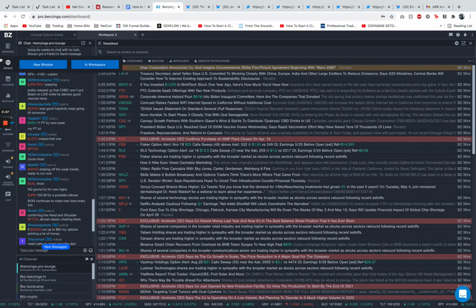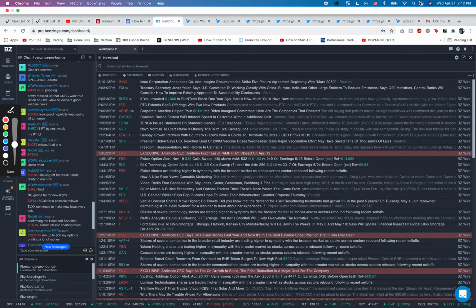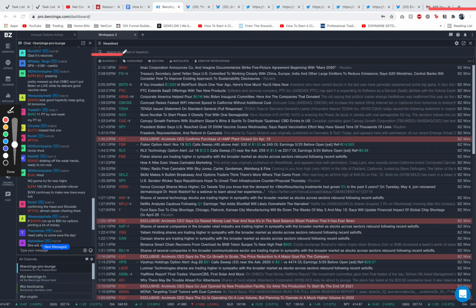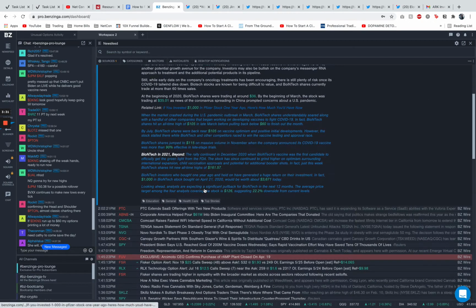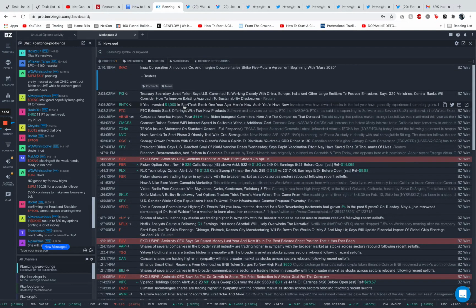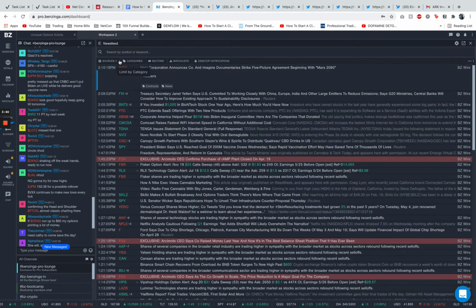So right over here we have Benzinga, and they have this specific news feed channel, which again, this is for paid members only, but you can access all live news. As you can see, right now it is 2:12 p.m. and these are the news for stocks real time that come out, and you can just click on a headline and read about whatever news we're talking about right here. Upgrades, downgrades, catalysts, and you can also build your own watch list here with your own stock groups, and then see news for those specific stocks in general.